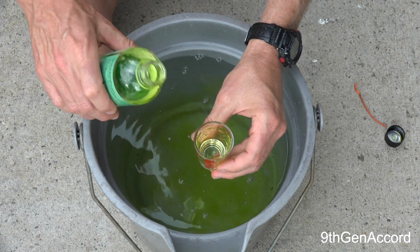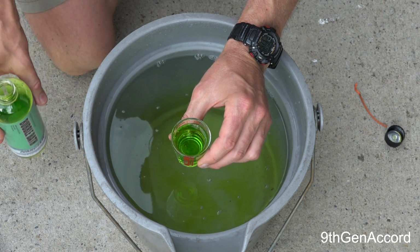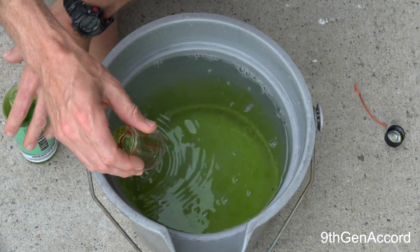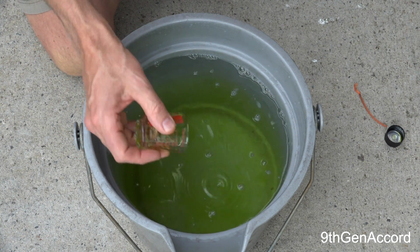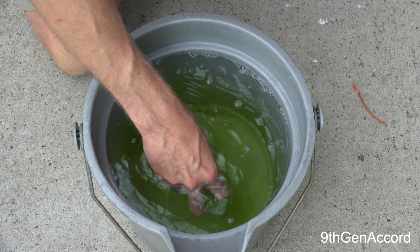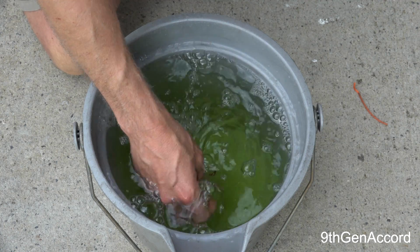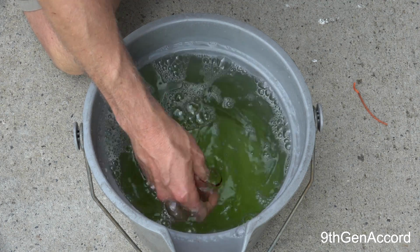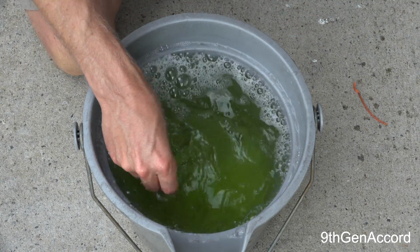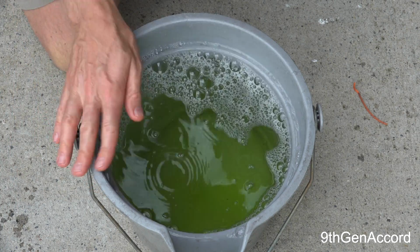Now what's odd is that normally a soap that's this viscous would sit in a ribbon on the bottom, and this seems to want to disperse, albeit on the bottom, but it doesn't stay in its ribbon form, which means it's starting to mix with the water. And we'll just go ahead and get this excess out of the measuring cup here. And there's actually maybe a little bit of lubrication here. So I'm going to get the pressure washer and we'll agitate this and see what kind of foamage we get.